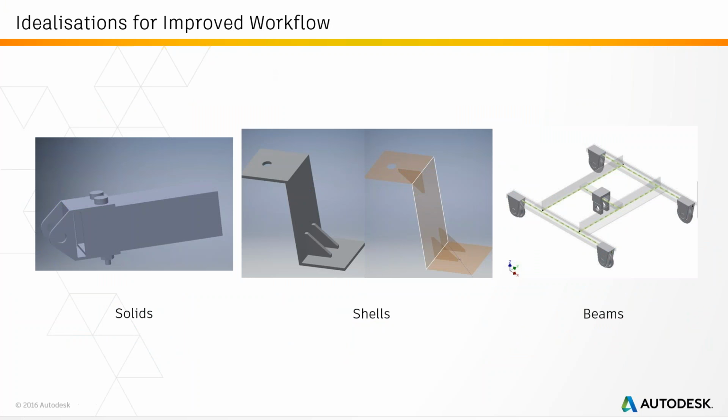We're also aware that engineers and designers like results in a quick time, so there are simplifications within the software as well, where you can look at replacing 3D bolts, nuts and washers with 2D representations, and collapse solid sections into shell sections for faster analysis. You can use beam elements and can import beams of cross sections from products like Frame Generator within Inventor. You can modify the cross sections while inside Nastran In-CAD, to see what design gives you optimum results.